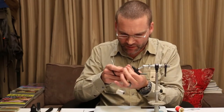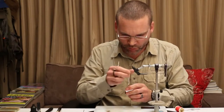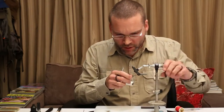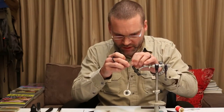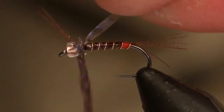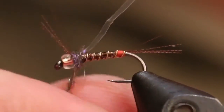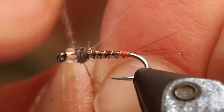I like the legs to come up the front of the dubbing rather than the back. I think it looks more natural and the legs stand more proud. So you need to make sure that you keep the legs out the way facing forward while you wrap turns of dubbing behind them. And then towards the end, once you've got a small but compact thorax, you want 1 or 2 wraps of dubbing in front of the legs.